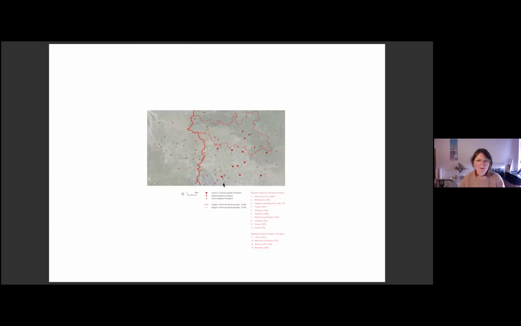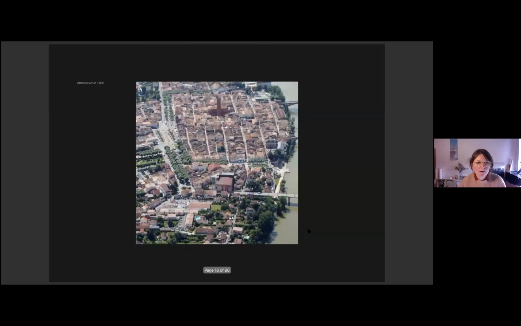And just to sort of explain a little about the French and English at this time. So this is this region, and there's a series of French towns founded by Alphonse de Poitiers, followed by a series of English towns founded by Edward I. So the French towns, and sometimes these bastides grow into larger towns around, but you can still see the bastide at the center.